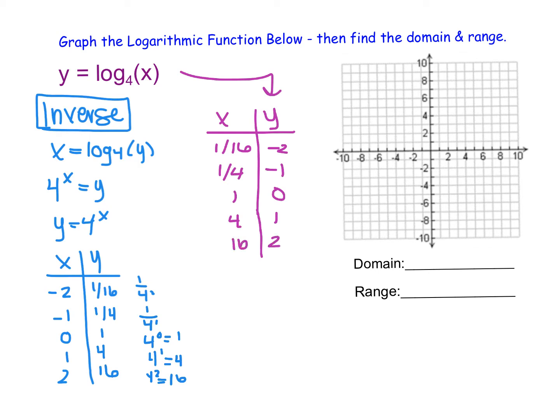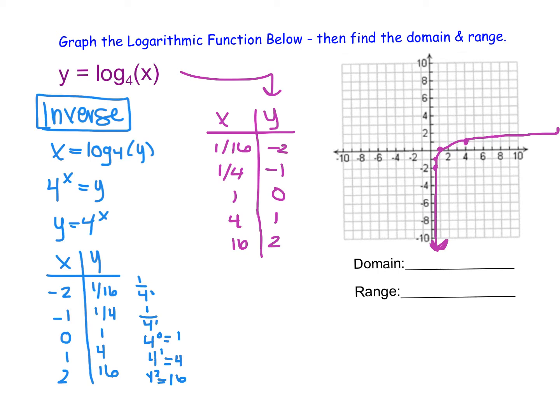So let's go ahead and try to plot those. I'm going to focus on using the y values here first and then finding the x values. So if I have -2 for my y value, and then I have 1/16, that's going to be a pretty tiny number right there. Then I have -1 for my y value and 1/4, 0 for my y value and x is 1, 1 for my y value and x is 4, and 2 for my y value and x is 16. So this is going to curve pretty steeply right here. Now I noticed these were getting super tiny decimals, so it's going to look something like that.